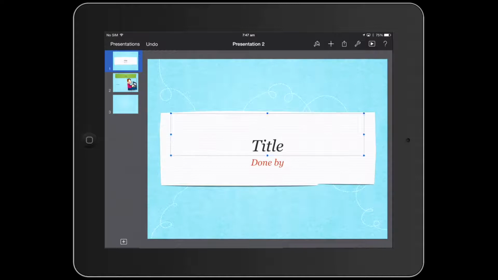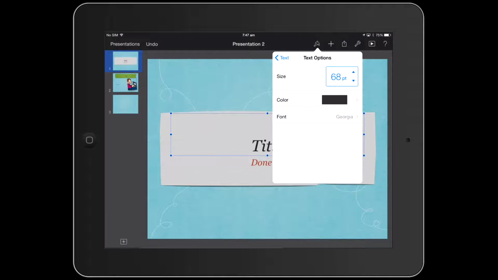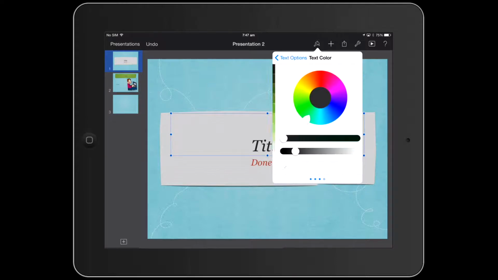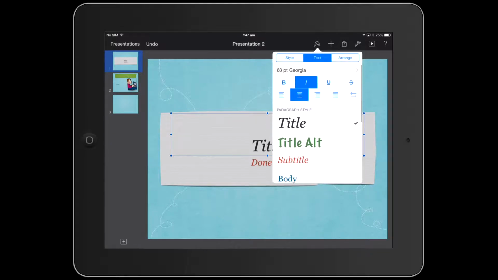Here, this one I have added. You have the title, you can change it. You can animate the title if you like. By clicking on the brush at the top of the page, you are going to have a lot of choices. You can increase or decrease the size of the writing, the color also, and here the kind of font you are using. You can adjust it to the right or left. You can underline it.